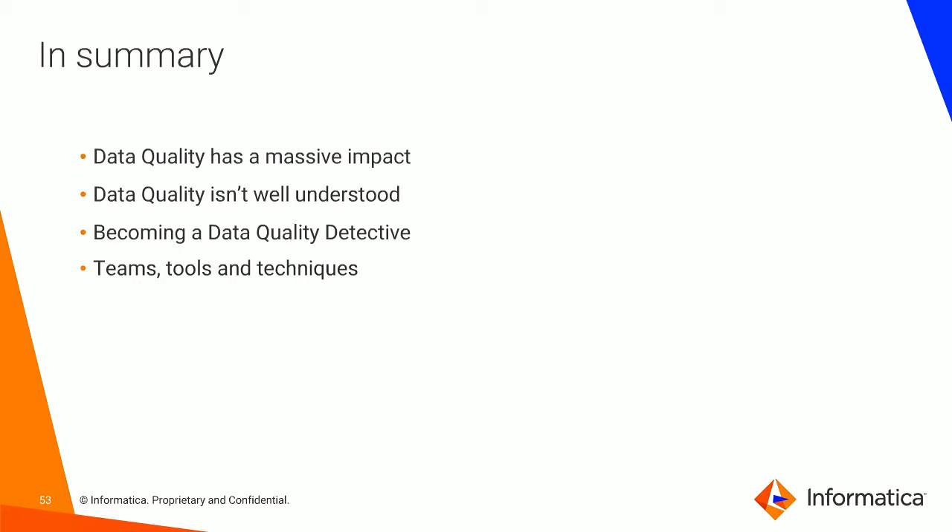What we're taking you through is this whole notion of data quality having a massive impact. If you think back to the Gartner view and those stories about organizations and how data quality impacts things in a very visual way — organizations really do start to recognize that this has a massive impact on them. But we're also dealing with issues where the people who really feel this impact don't really understand what data quality is; it's not a well-understood topic. We need to think about how we can do more to help translate their problems and pains into things we can do to help — and that concept of being a translator is central.